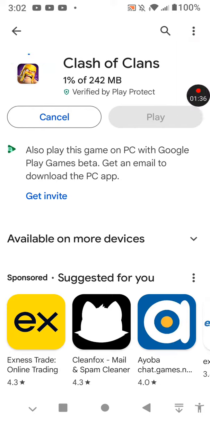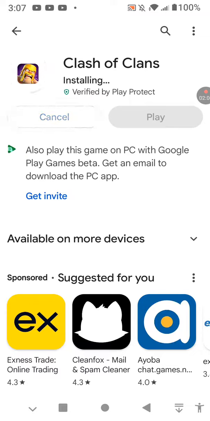So guys, as you can see, it has started from 0 and now we are at round 1 and also 2. So let's wait. It's going to start from 0 to 100. So as you can see, it's moving. So let's wait for it to reach 100%. So guys, as you can see, we are almost done. So let's wait. It's going to reach 100% right now. It's around 99 and almost 100.